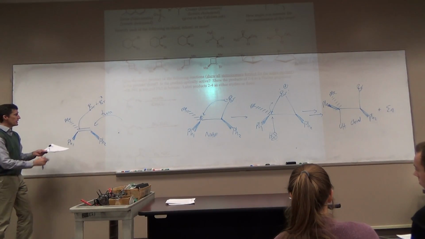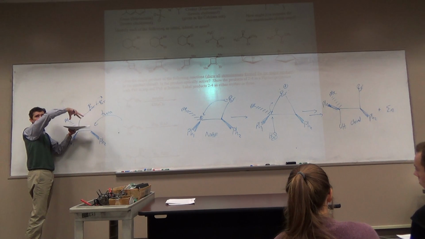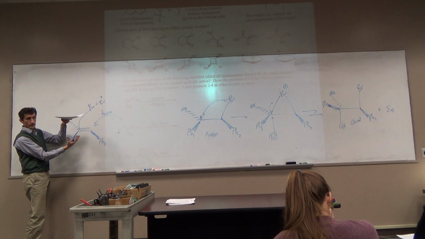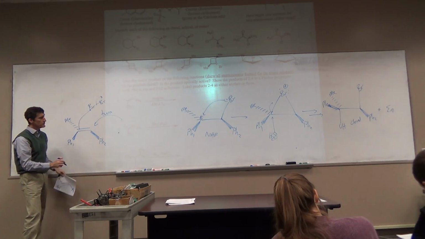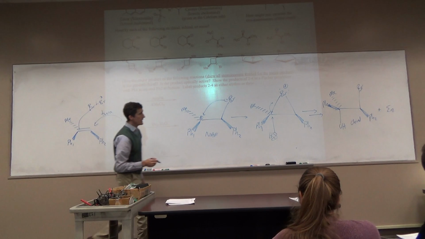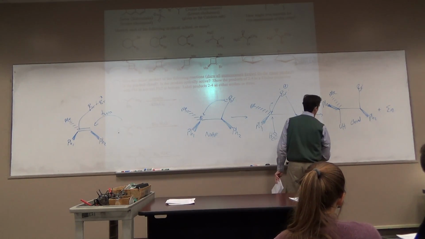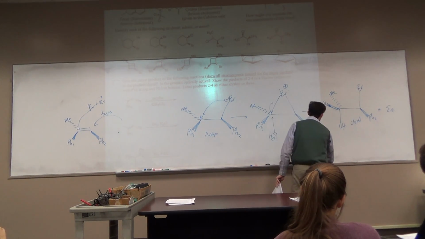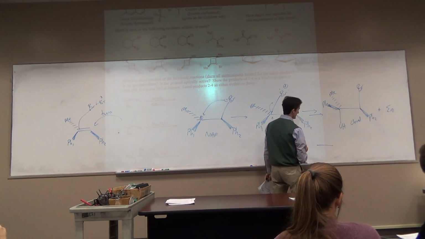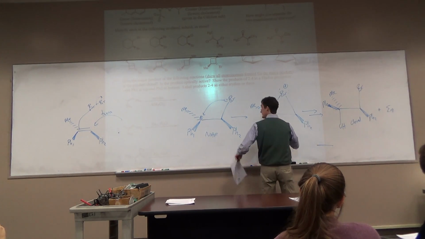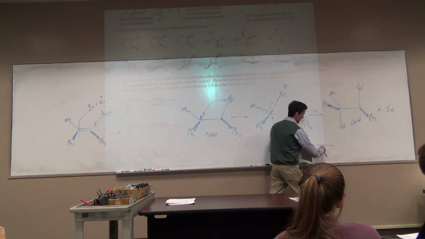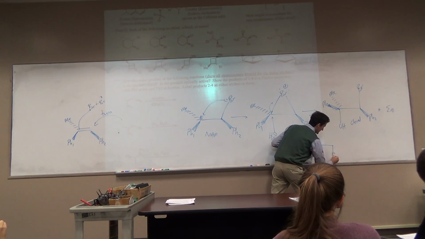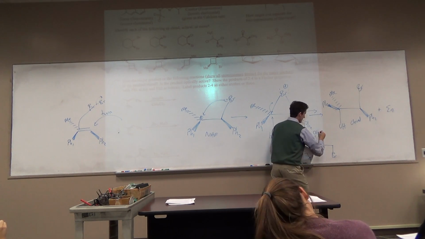The enantiomer comes from, instead of the bromine approaching from the top, it approaches from the bottom. And you repeat everything the exact same way. Instead of going through it, I will just draw this. I'll draw it a little smaller. I should have drawn that higher. The enantiomer will look like this. First off, the bromonium would have been down. The water would have come in from the top, opened up, the bromine ends up down, and the OH ends up up.